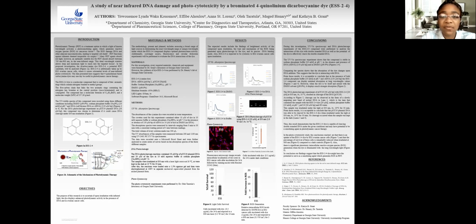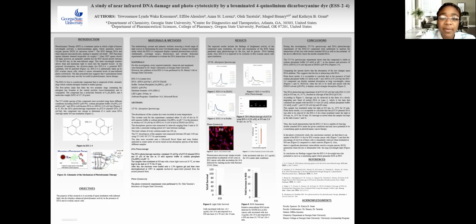The expected results were to find enhanced activity of the compound upon its irradiation, the mechanism and the type of ROS being generated upon photocleavage by the dye, as well as the precise DNA binding mode of the dye. We want to find the enhanced activity of the compound because we want to see at which wavelength the compound is most stable. We want to know the type of ROS being generated because we want to know, is it hydroxyl radical, superoxide, hydrogen peroxide, singlet oxygen, or nitric oxide being generated?